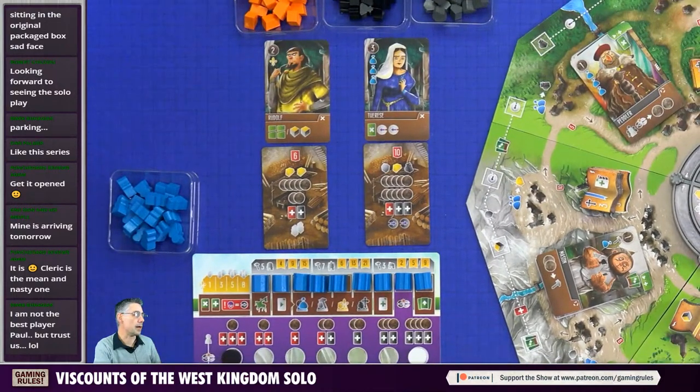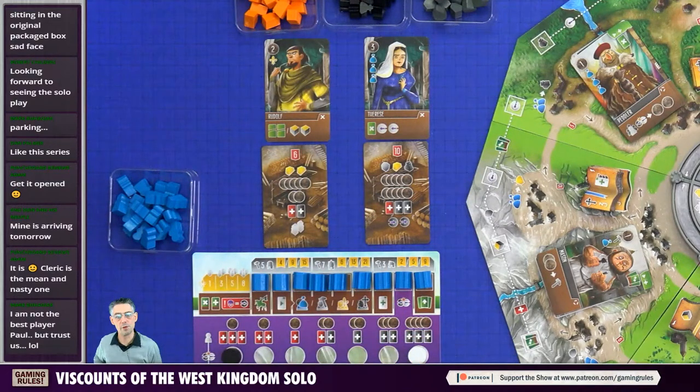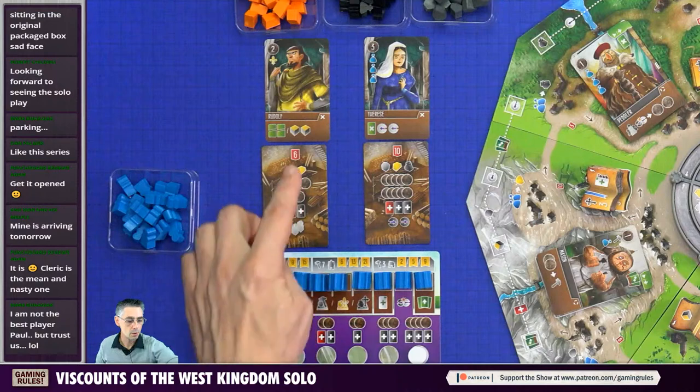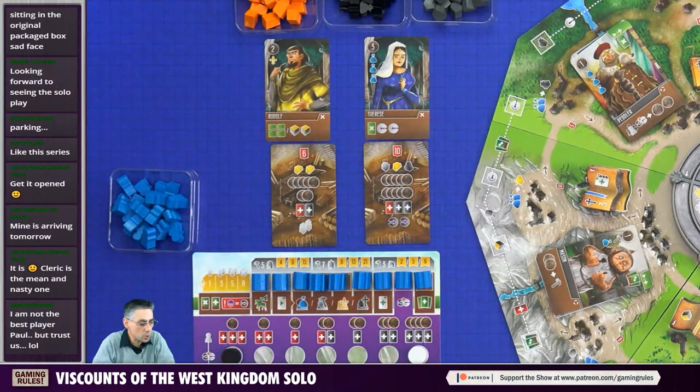There you go. So normally you have a number of pairs of cards equal to one more than the number of players in the game. And although this is set up for a two-player game, in a solo game we only have two cards. So we need to have a look at these and decide which one we're going to choose.